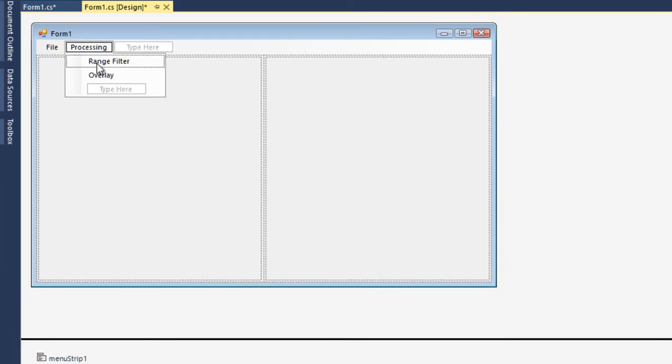And the next thing that I want to do here, I have created this menu range filter. We will provide this, I'll show you in a moment. We can do segmentation by applying a minimum and maximum value, so that if the values fall in this range, it will be replaced with a white, that is foreground pixel, otherwise it will be background pixel. And overlay, I'll show you in a moment how we can display those segmented areas in the original image using a different color. So let me first apply the range filter.